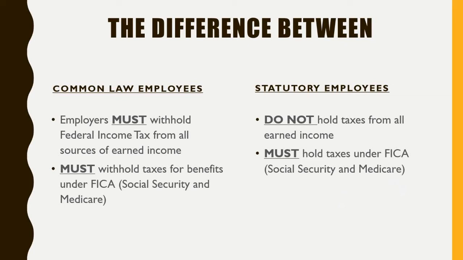However, you are required of them to pay into their Federal Insurance Contribution Act. So again, Medicare and Social Security, okay? So that's a huge difference here. That's why I had to make the difference, because when you have these individuals on your payroll list, that's the difference of how you pay taxes for them, okay?